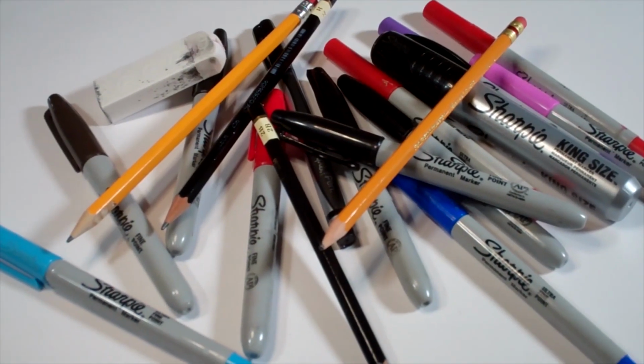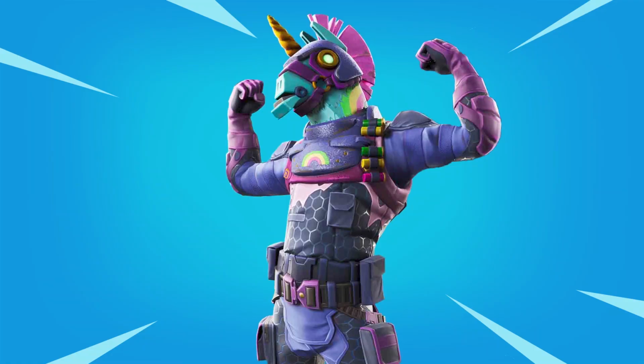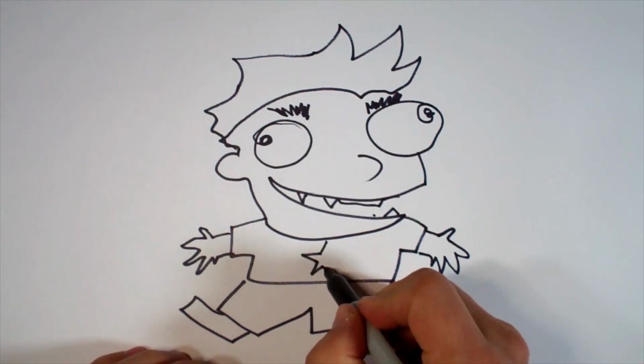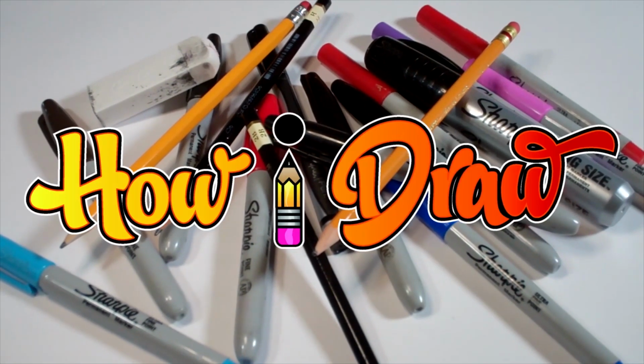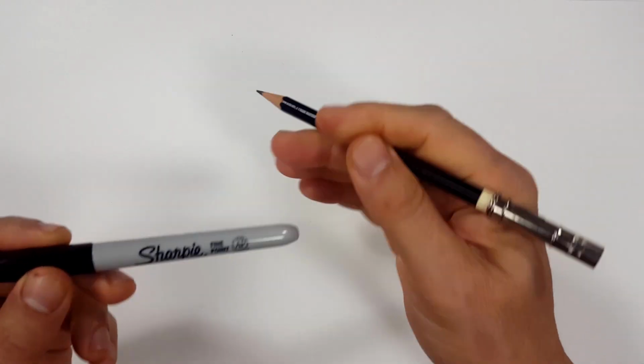Hi everybody! Today we're going to see how I draw Bash from Fortnite. Okay, pencils first and then Sharpies.